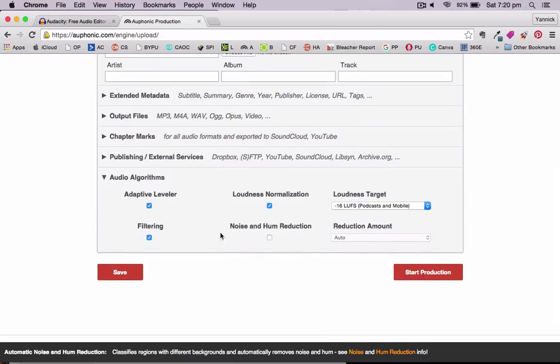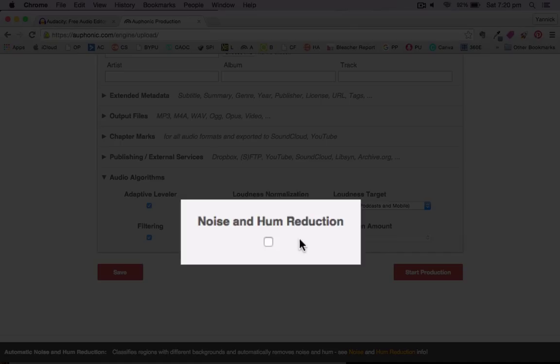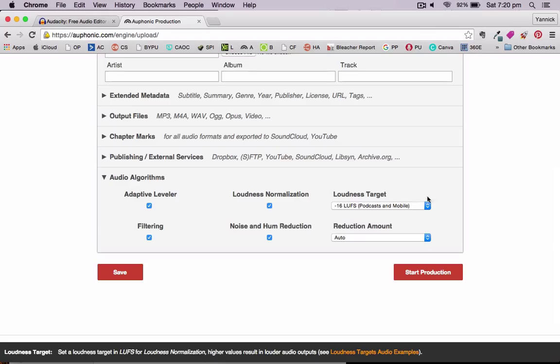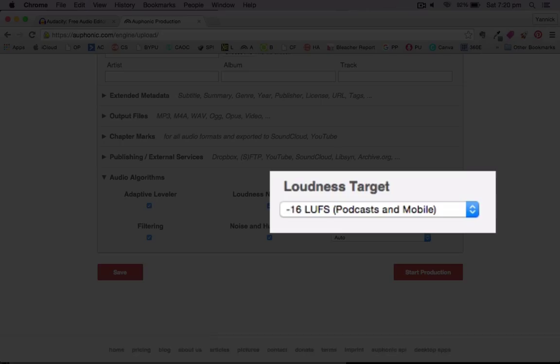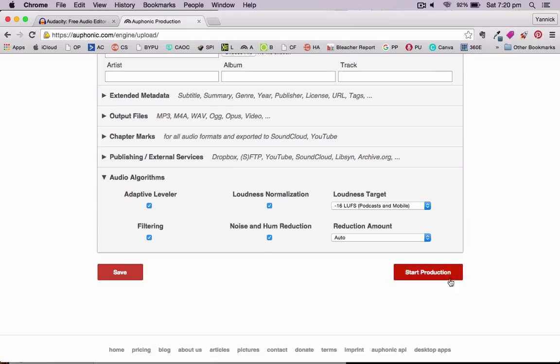Then the only things you have to keep in mind are this noise and hum reduction that you want to tick, and then this loudness target, you want to make sure that it's -16 LUFS podcasts and mobile. So that's it. Once you've done this, you just hit start production and then start production once again, and it's gonna start. And once it's finished, you're gonna get an email that informs you of that, and you're also gonna be able simply to download the ready to go file with a click.